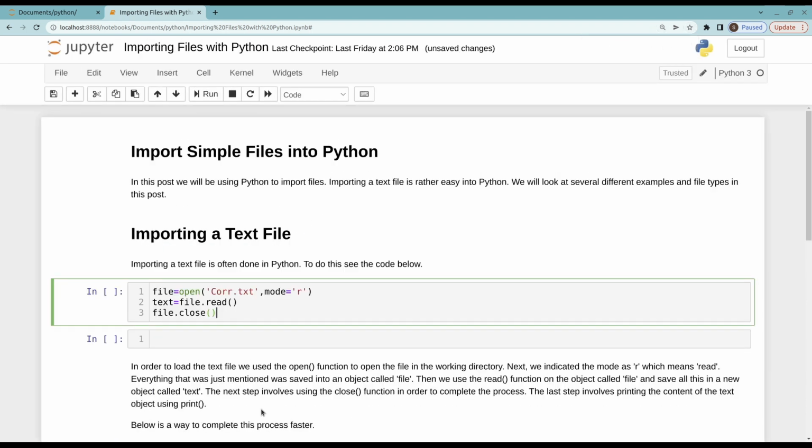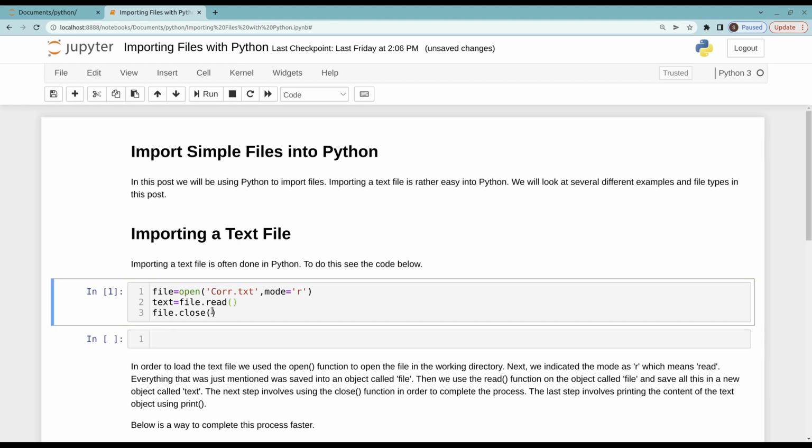In line one here, we're creating an object called file. With this file, we're going to be making something using the open function. Inside these single quotes, the color is red, we're going to be importing this file, core.txt. The mode equals r here means we're just going to read it. That's all we're doing. After that, we're going to create another object called text, which will use the file created in line number one, and we're going to add this little read function. Then after that, we're going to close the file, and the next cell below that will actually print it. But first, let's go ahead and run this.